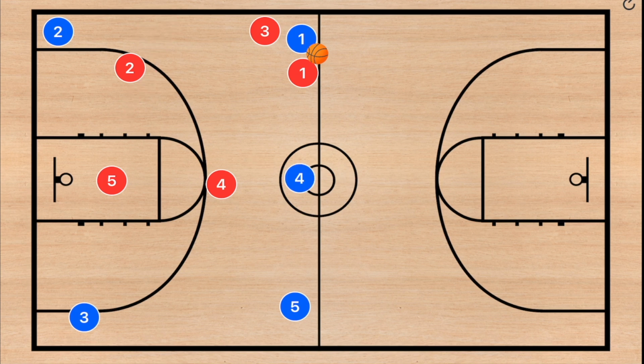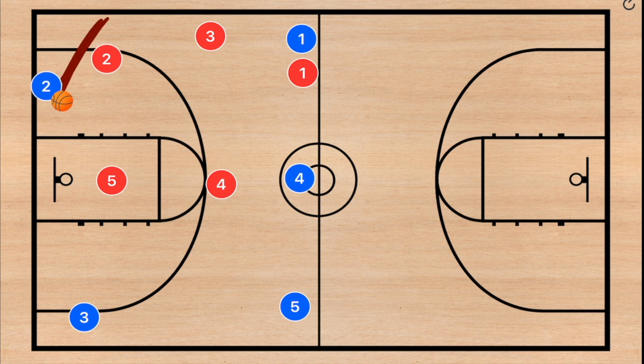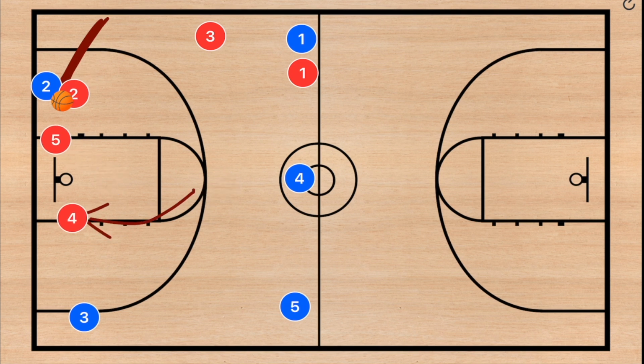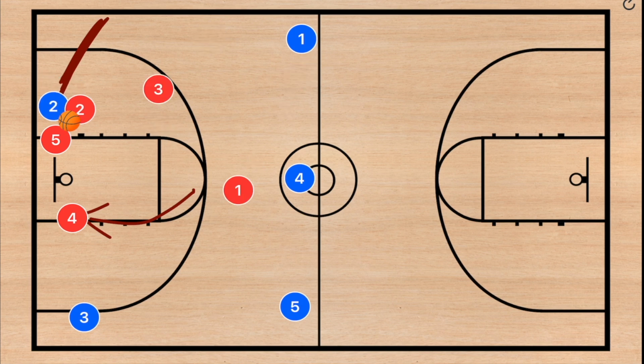Now, if this ball gets to that corner, I would want player 2 to drop, player 3 to drop as early as possible, and if that's not the case, I would want player 2 to force the ball baseline. Now, while that may be happening, if we can get player 4 to drop fast enough, then in this case, this trap can work. We would just drop everybody and kind of hope for the best.